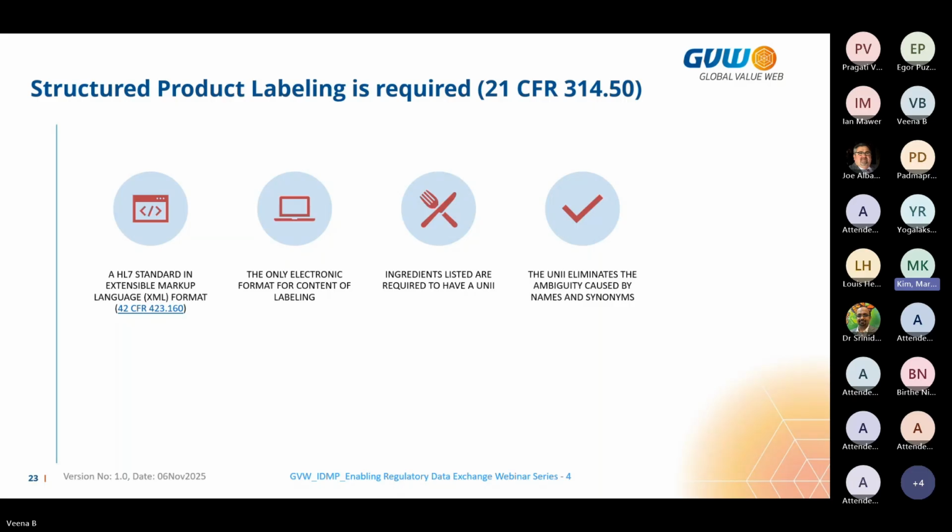It's the only electronic format for content and labeling. The ingredients in there are required to have a UNII, so the active ingredient and the excipients. Okay, so while UNIIs are not required in general, if you have a submission and you have to use SPL, those ingredients must have a UNII. And it's because the UNII eliminates ambiguity caused by names and synonyms.